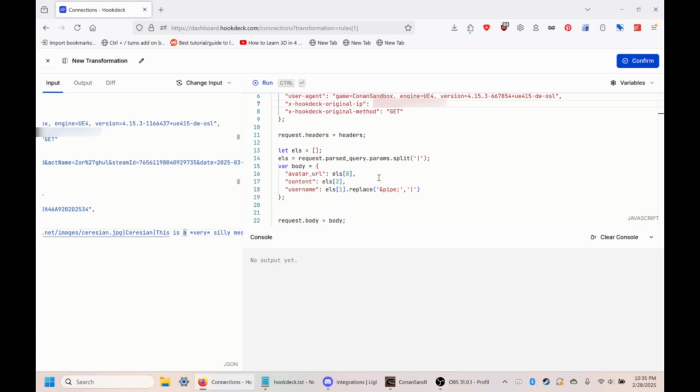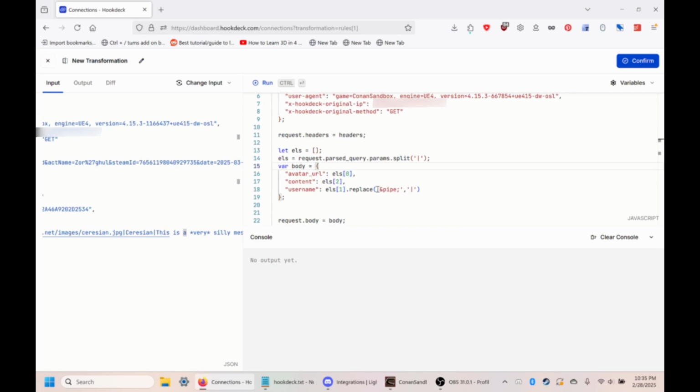What I have the JavaScript doing here is looking at that whole piece and saying, split it apart where that pipe character is, and then put the pieces in this order. It also does another thing.